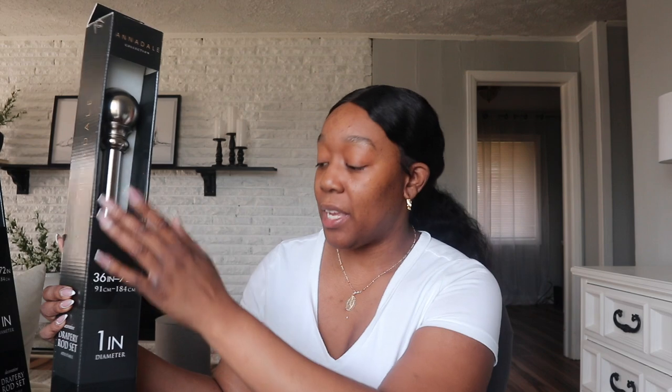I did end up going ahead and purchasing some new curtain rods. As you know, the curtain rods that I have now are actually the same curtain rods that I had for my black and white living room set. Basically I ended up coming across these right here from Home Goods. I just thought these really made a statement. It's like a chrome, but not a real bright chrome, more like a chrome silver color. So I did end up getting two of these.